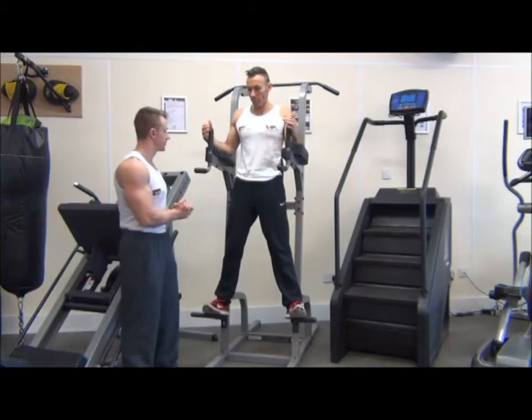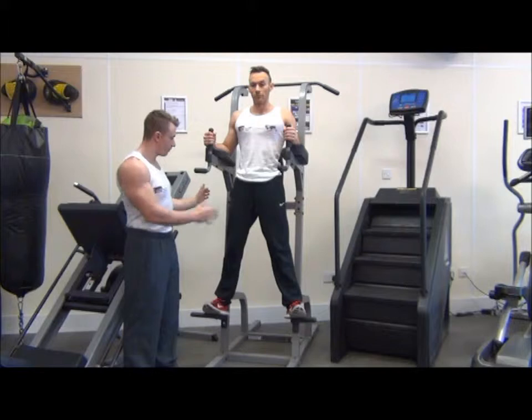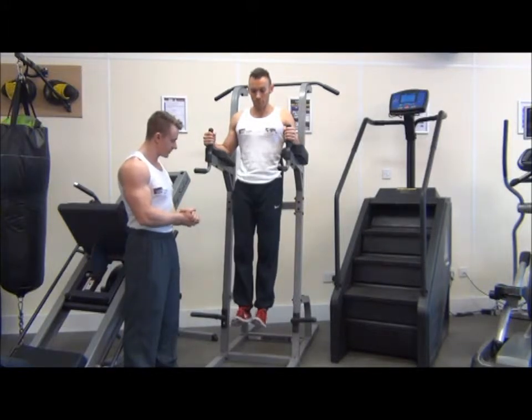Okay, so set up points with this one. We're going to pop the elbows onto the pads there. Okay, hands securely onto the handles. Bring the feet and the legs together. We're going to suspend the legs.